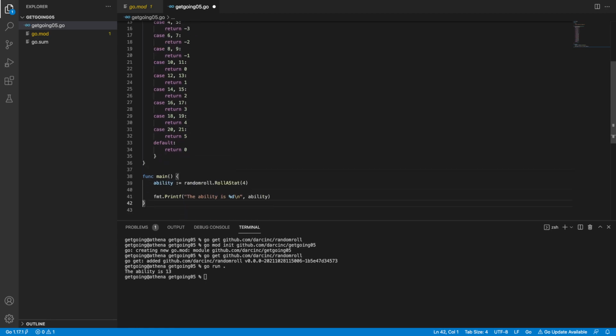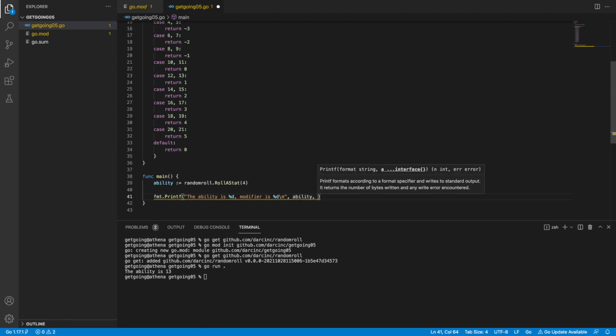So ability comes back as roll a stat, and modifier is a modifier on ability, right?